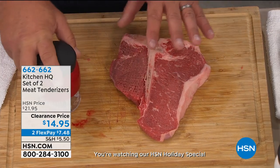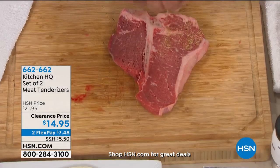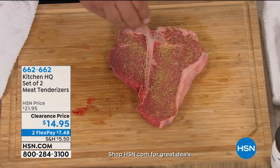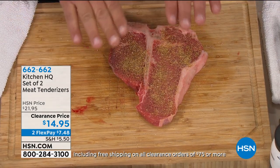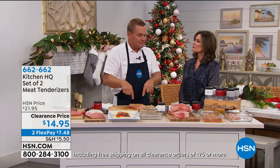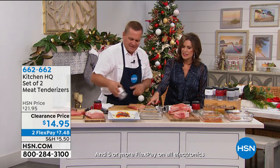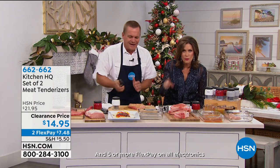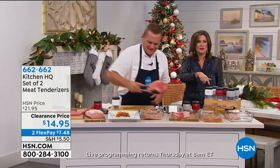So even if you're not marinating your meats, if you're just going to add your seasoning before you throw it on the grill or in that great cast iron pan that you guys had on with Mark, now that flavor is going to penetrate into the meat because of those 72 flavor channels. And see, you're not smashing that steak down. You want a nice thick steak, but you want it to have great flavor. This is the way to do it.